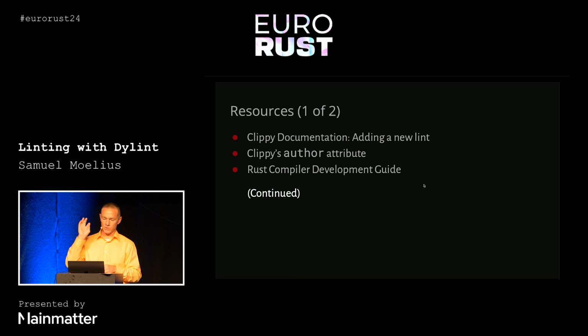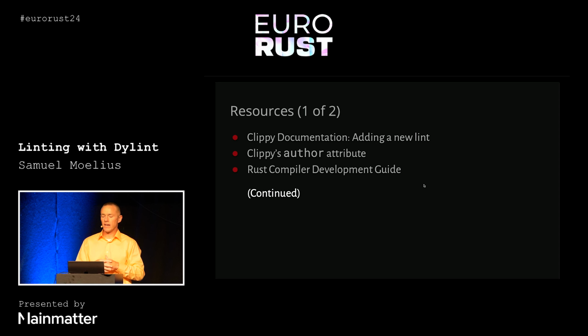Second, Clippy has what's called the author attribute, and what this does is the following. You can take a piece of syntax and you can precede it with the author attribute and then run Clippy. And what Clippy will write to standard out is a sample if block that you can use to match against that syntax. Now, you nearly always have to adjust it, but the bottom line is that sample if block that Clippy produces is a very good starting point, and it saves you having to look up a lot of the things that I covered in the late lint pass implementation I showed you a couple slides ago.